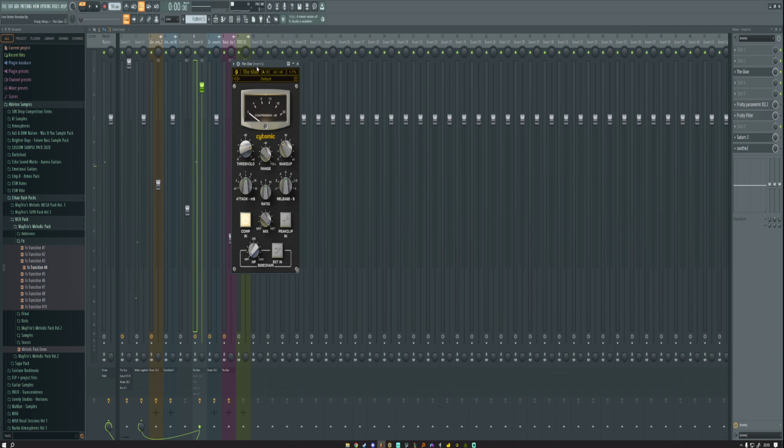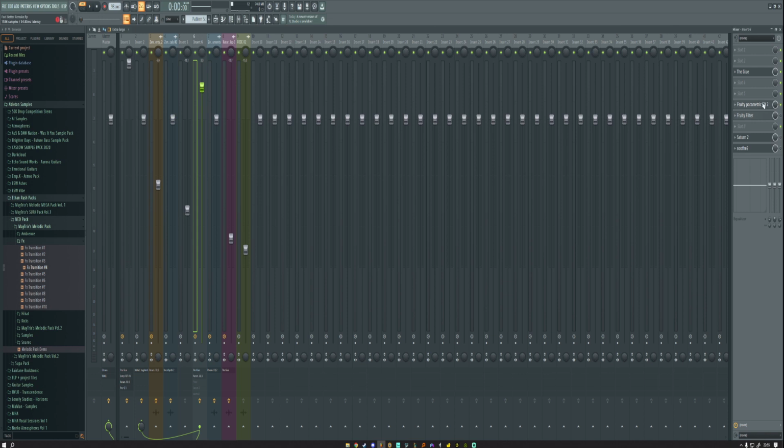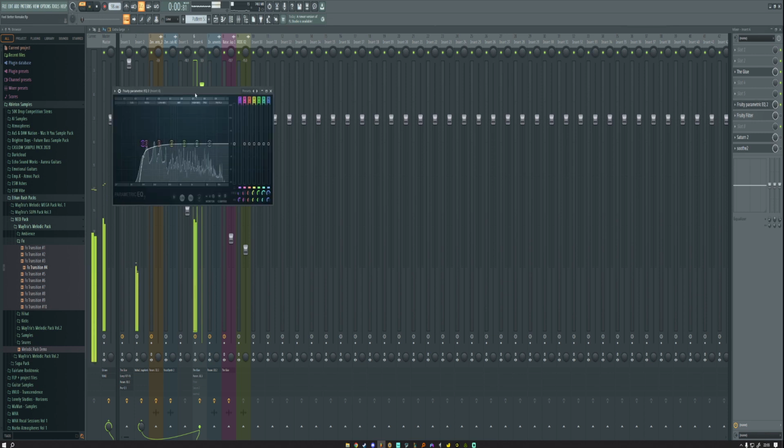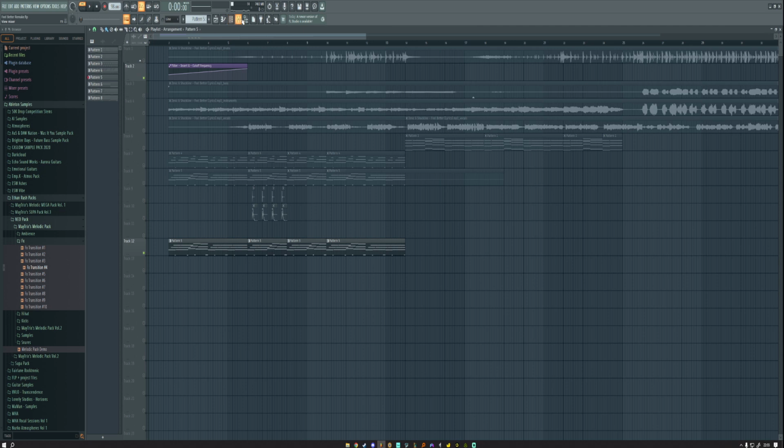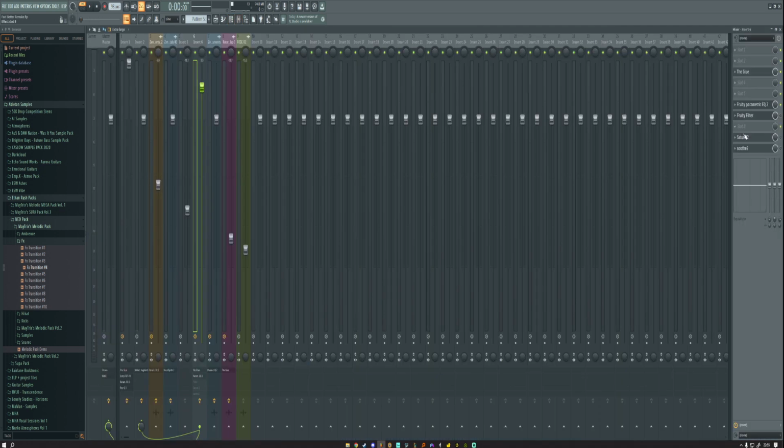If possible, personally, I'm trying to not compress my acoustic guitars too much, to still give them this kind of natural sounding dynamic range. Then I have this EQ, just getting rid of some low end and some unwanted noises in this case. Next up, we have a filter. This filter doesn't actually serve a purpose, it's just for the arrangement. It doesn't have a mixing purpose in this case.